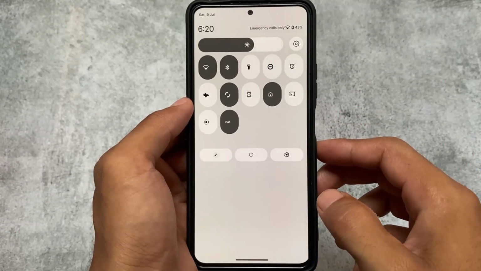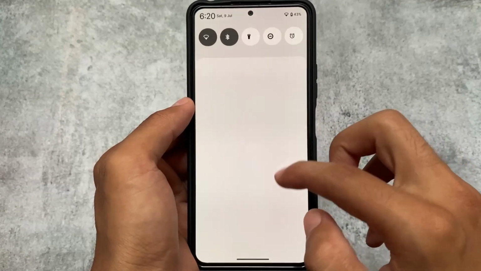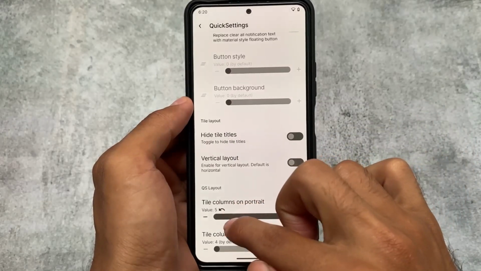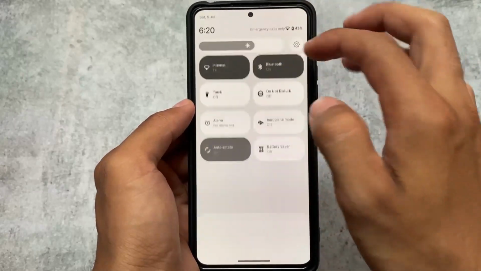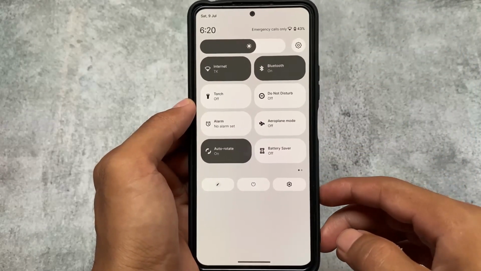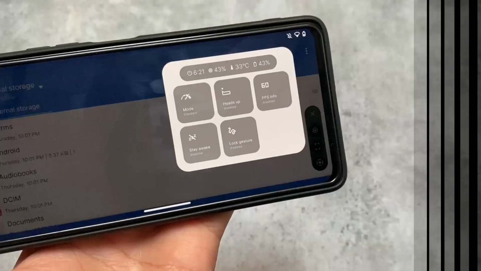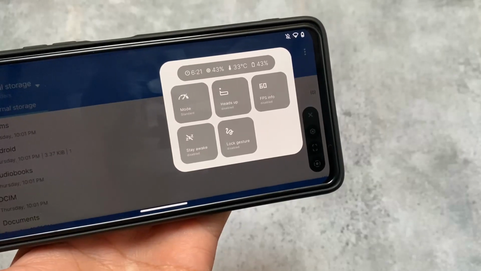And if I want to change these columns to the default one, for example, now we have enabled 5 columns, so this is why it's showing like this. If I move on and check out the default one, which is 2 by default, this is how it looks. Now we have these options. This is the stock one that we have right now. Looks quite good.